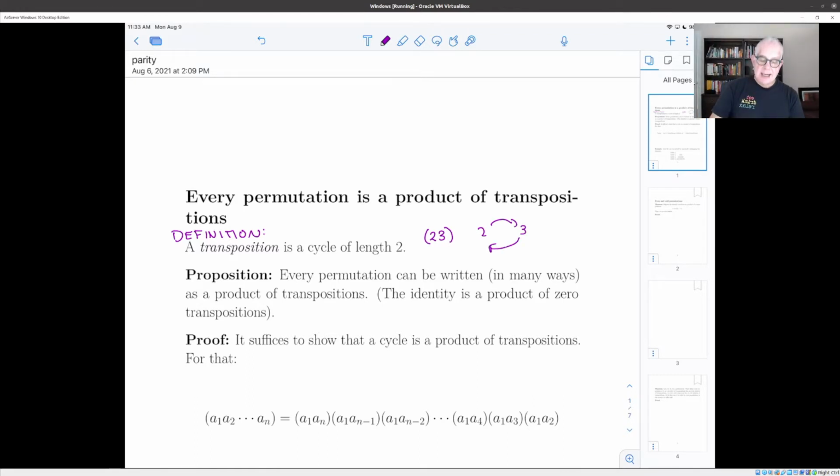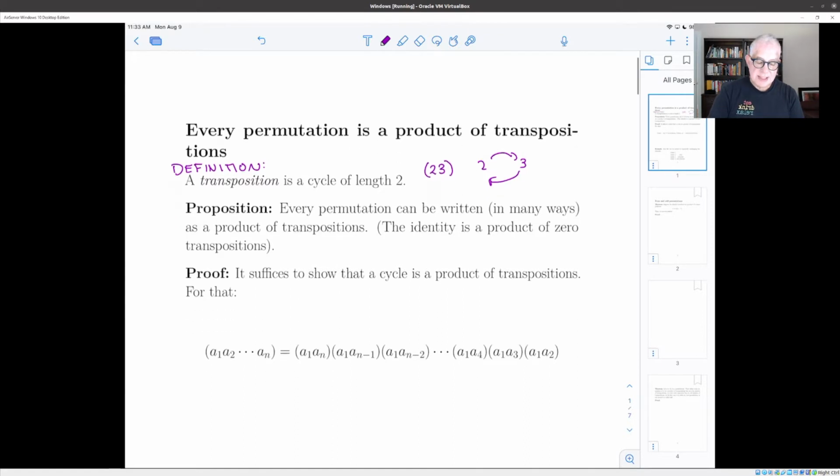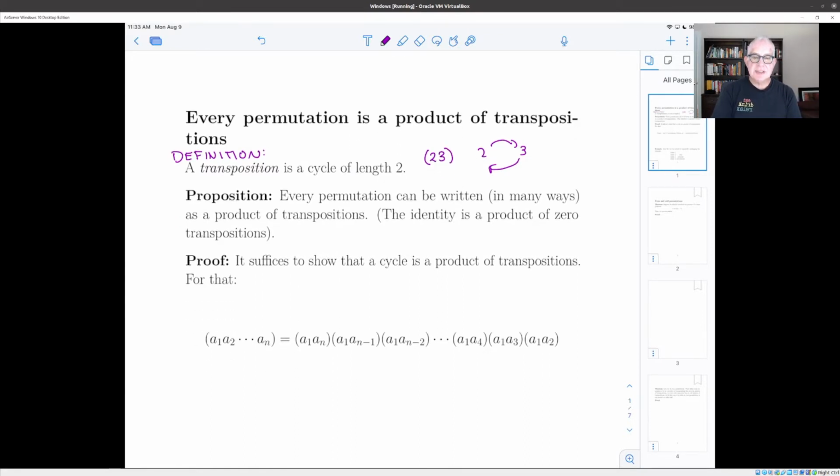And in some sense, I guess you can say that the transpositions generate all of the permutations. That is to say, if all you had were transpositions, if all you could do was flip two elements, interchange them, that would still be enough if you wanted to, let's say, rearrange a list. And all you were allowed to do was each step would be to flip two of the elements in the list. That would be enough to rearrange the list into any order.